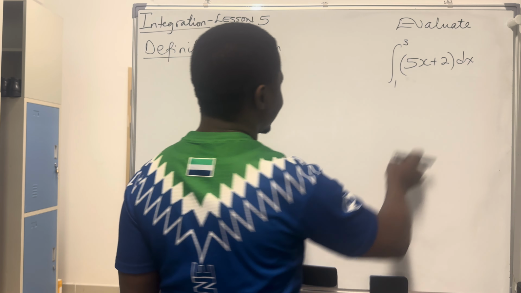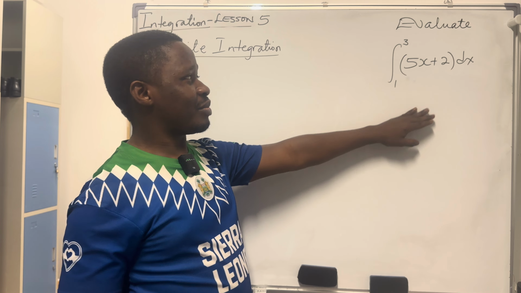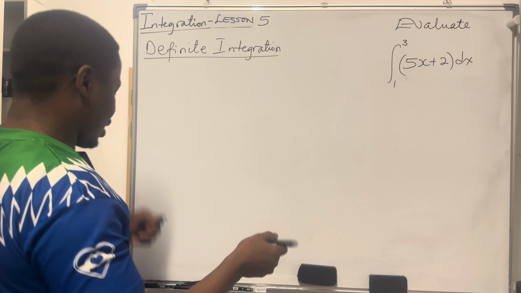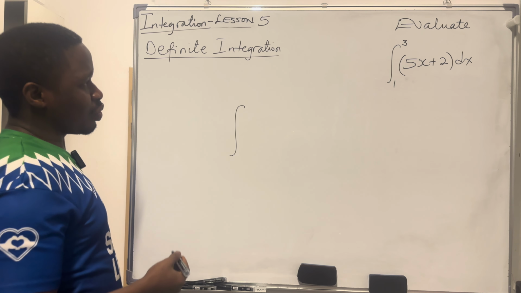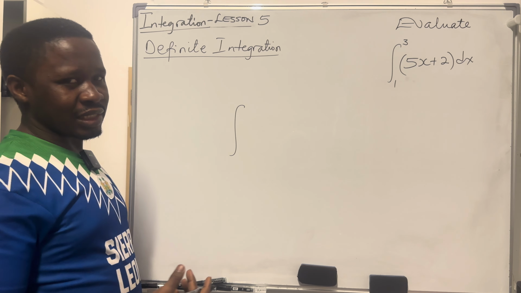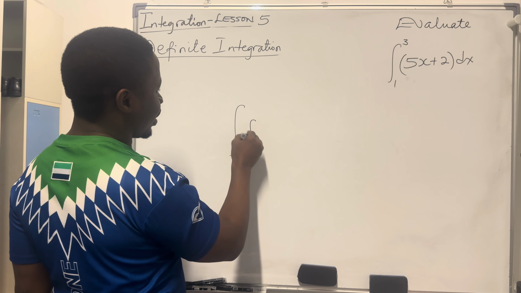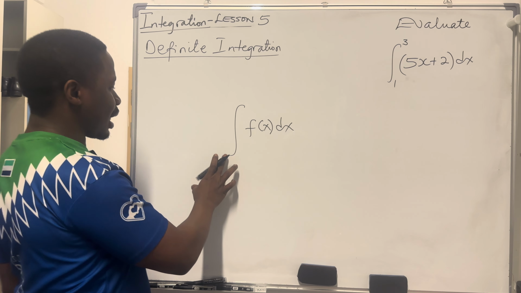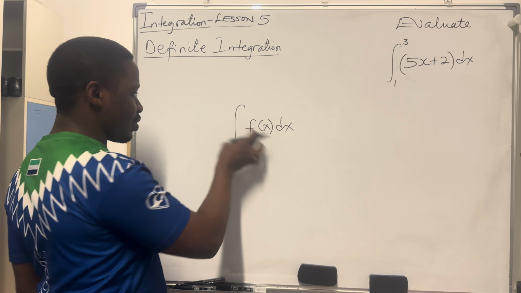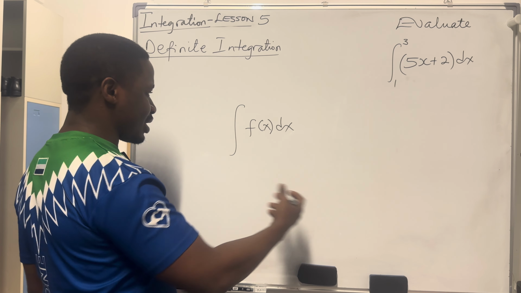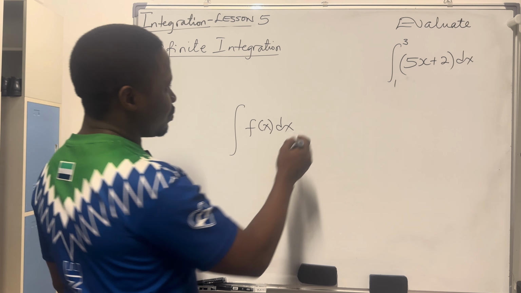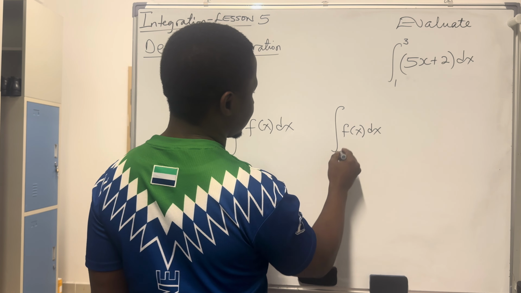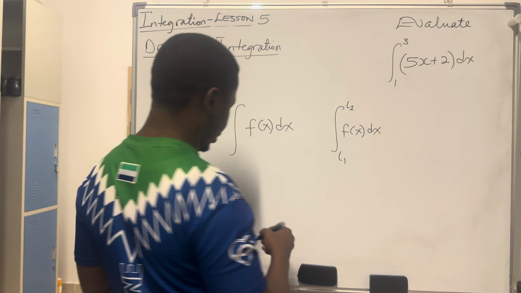We want to evaluate this, but this is the first problem we have for definite integrals. This one is the integral symbol. Then what you have here, the function, is called the integrand. Here is the integral function. Here is the variable of differentiation. All right, we have two cases here. We have f of x dx. Let me say L1, L2.